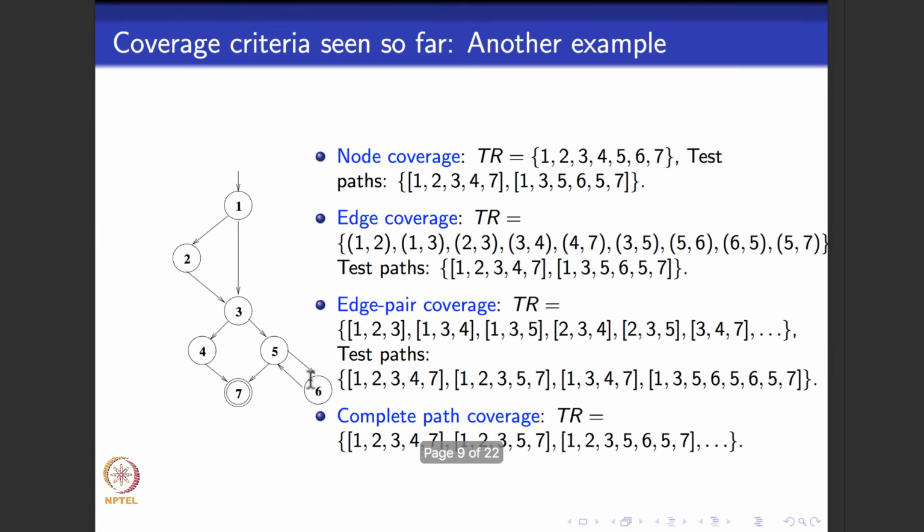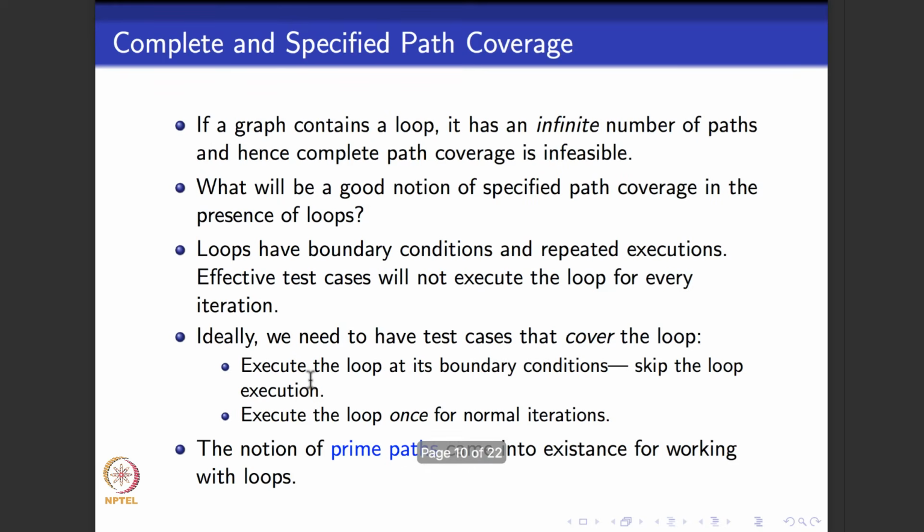Now let's look at loops. Assuming that this kind of control flow comes from a loop, when we want to test a loop, what do we ideally want to test? We say that loops have boundary conditions and then they have normal operations. So when I test a loop, maybe I want to test around its boundary condition. Let's say the loop is meant to execute 100 times. It's a for loop for I equal to 1 to 100. So I don't want to really execute 100 normal executions of the loop, right? I want to test the loop for its normal execution maybe once. And then I want to test the loop around its boundary conditions. What happens when the loop begins? What happens when the loop ends, right?